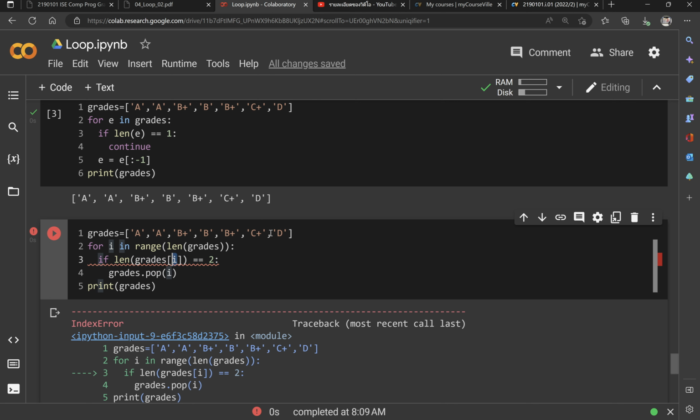you still be able to use, for example, 0, 1, 2, 3, 4, 5, 6. In the initialization, you can use grade 6, because the number of elements is 7, right?